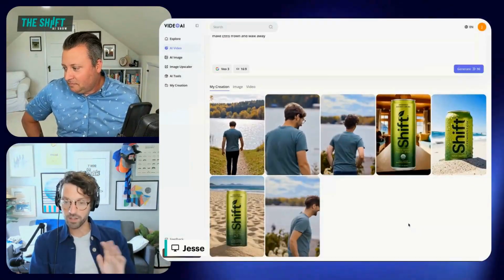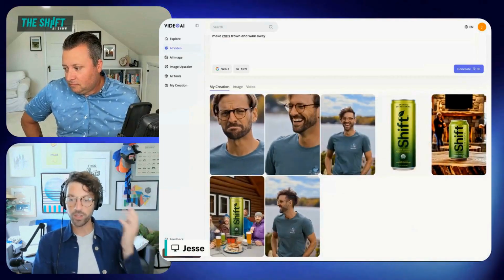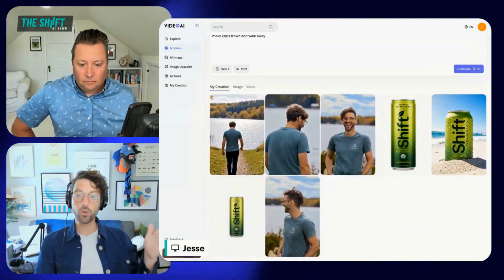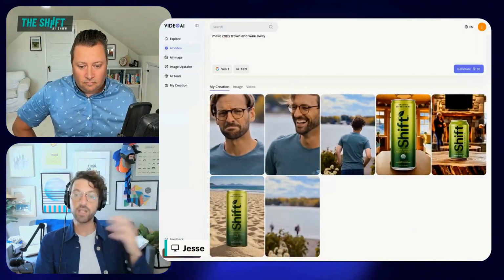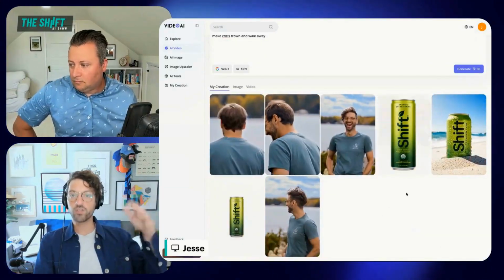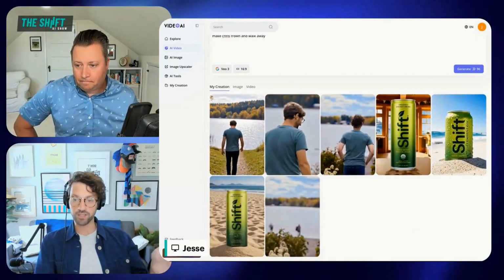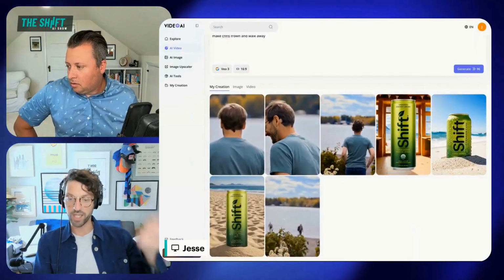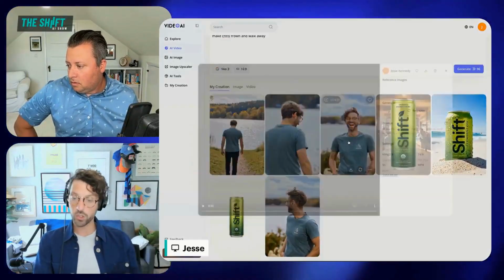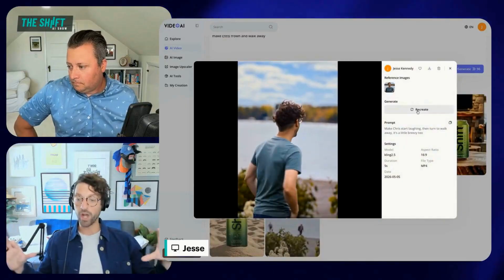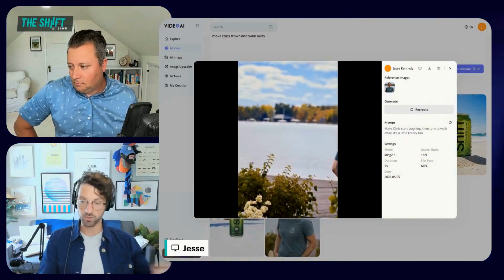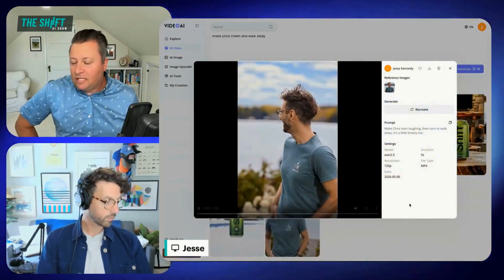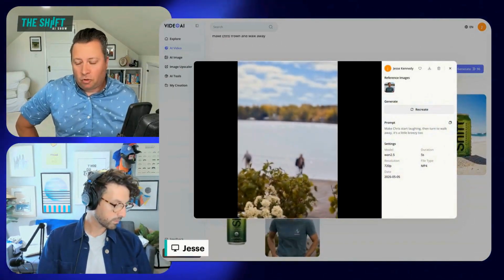I love what you did here in creating all the different variations, because now what you can do is look at each of them and use them as essentially storyboarding and creative exploration to figure out what is the prompt I actually want to put in. So now you could say something like, using the model that created the best video, which I think was the first one, the most accurate video, tell it to have Chris turn away and then walk, switch to a wide shot of him walking towards the lake or something like that. Yep. Yeah, that's very cool. You could give it that explicit direction from what you learned that you like from those.